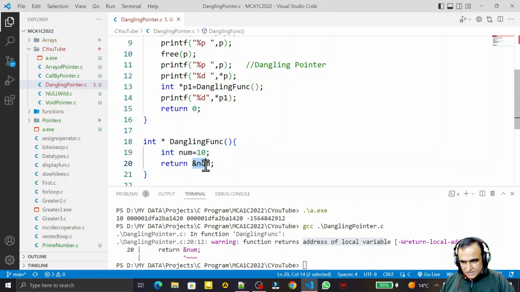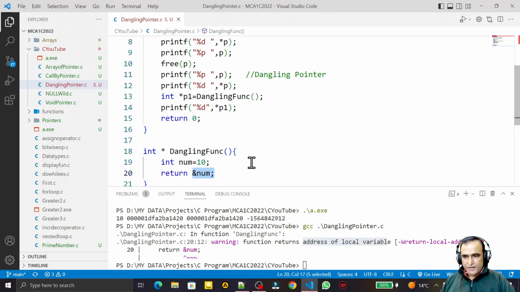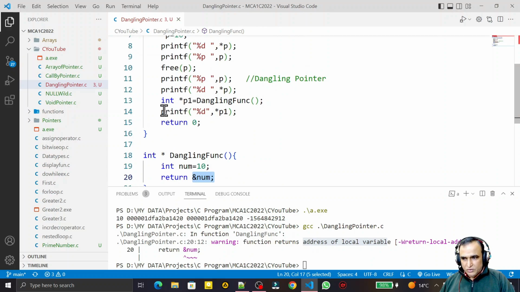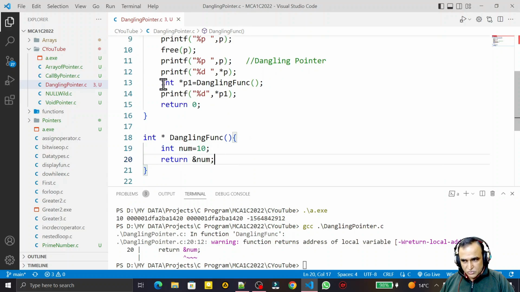But we are passing the address of this, which does not exist in memory, to this pointer. So the compiler has caught this problem and is saying that a local variable's address cannot be passed to this pointer, because after execution of the function, this memory location will be cleared by the compiler.